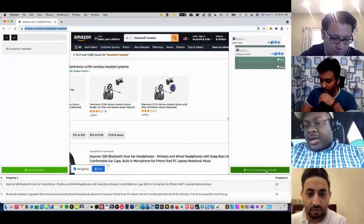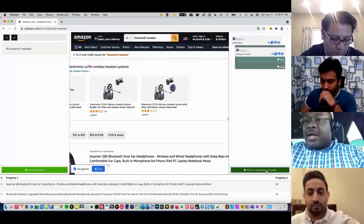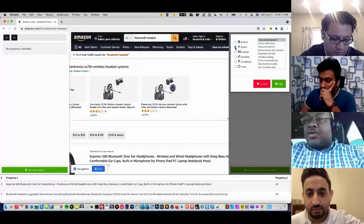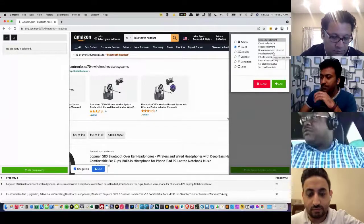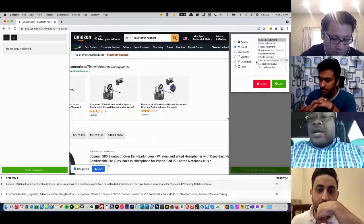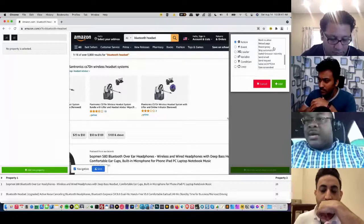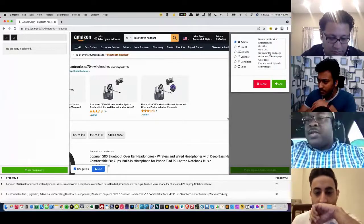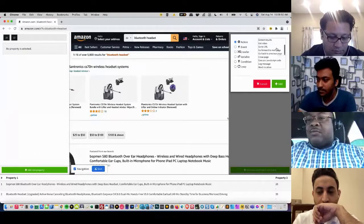Okay, so under automation, there are some functions for clicking. We're going to go to events, and you can do different kinds of elements. One of the ways that you can click through pages to get to the next page is to do a click. But RTILA actually has some built-in automation right here. You can go forward to the next page, that's one possible action, and then you can go to the previous page. And it works really, really well.